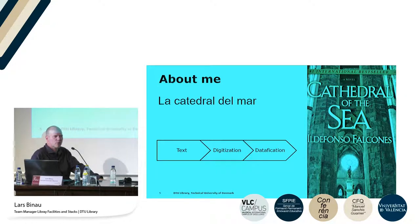And a couple of years ago, everything was digitized. And that was actually just the text being digital. We're going to the next phase, which is datification. What that means is that reality is recorded through senses, and that will be recorded for history, and so history can be relived in the future and looked back at in another way. So it will not just be text in the future, it will be data representing history.